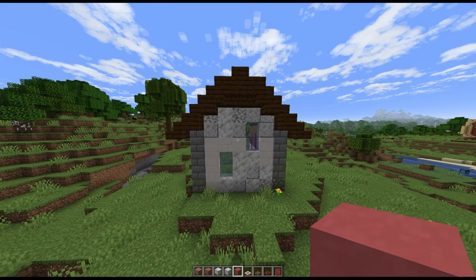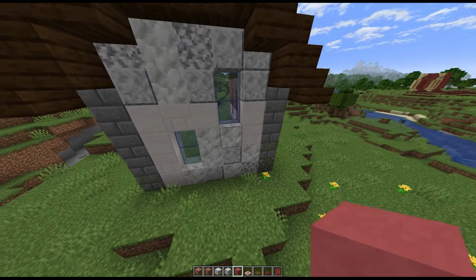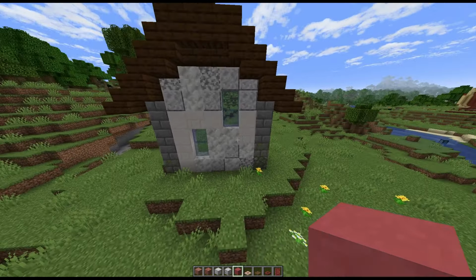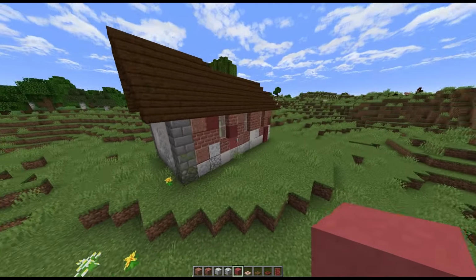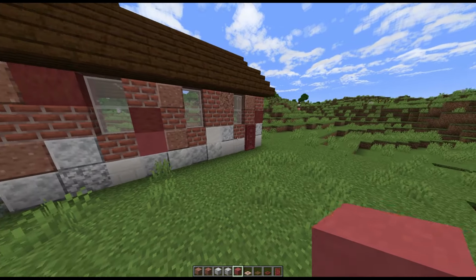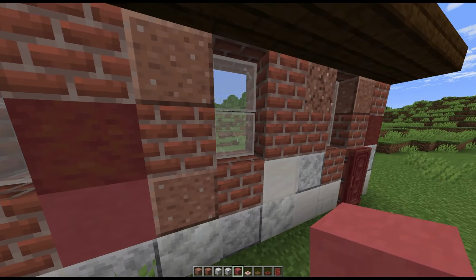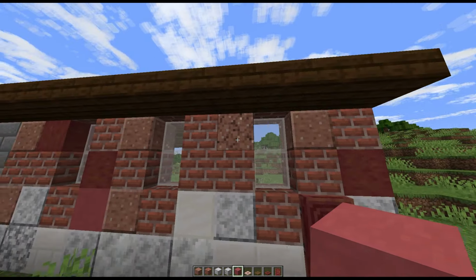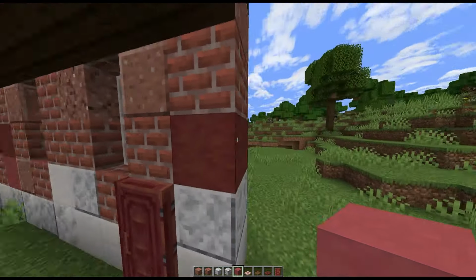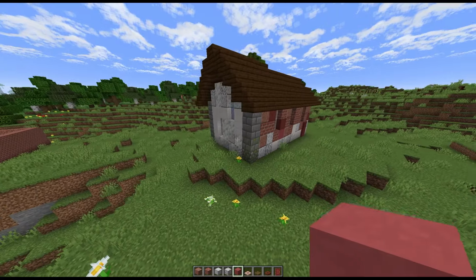Here's what I'm thinking. We got the calcite, we got some quartz mixed in there, some diorite, polished diorite. We got a few different materials in there for the front side of the building. And then for the side, we'll come over here and we'll have a similar white structure towards the bottom, and then we'll switch it over to brick. This is mangrove wood, and of course granite's mixed in here as well. That's a pink terracotta. I don't know if we have any terracotta or not, so we may have to get some of that.